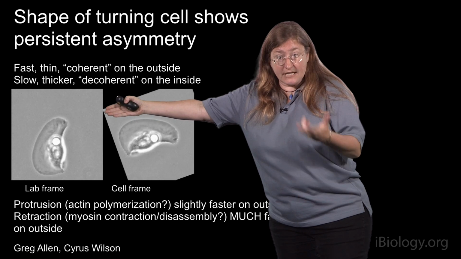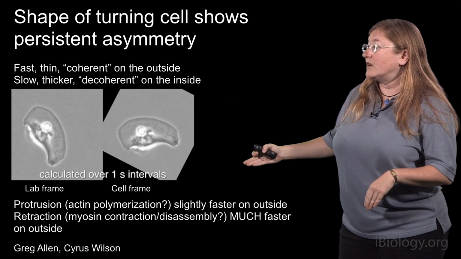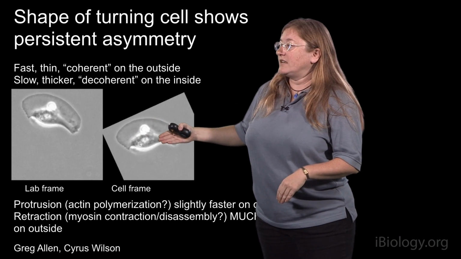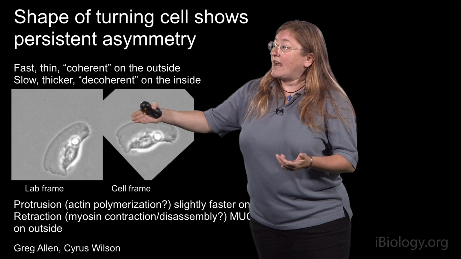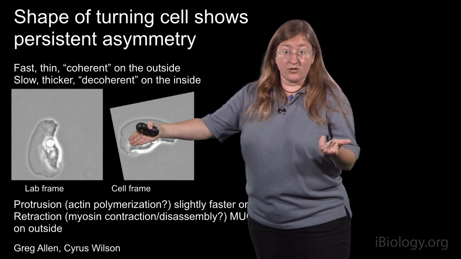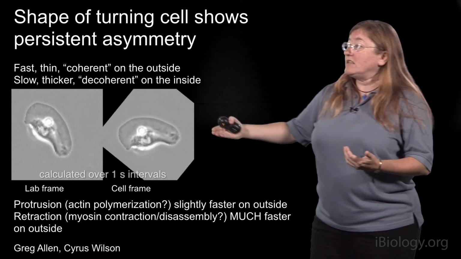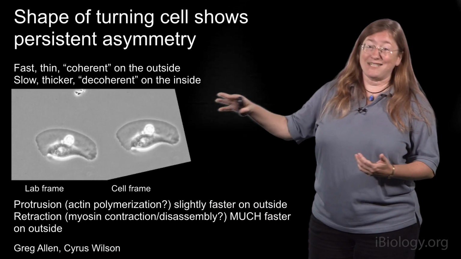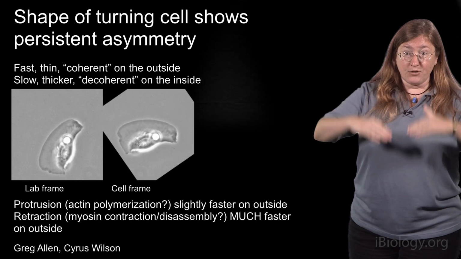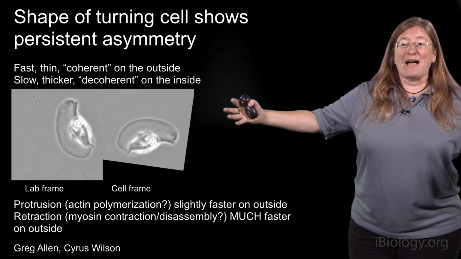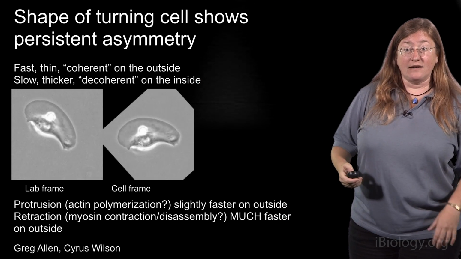So for example, if we look at a single turning cell, in this case we're looking at it both in the lab frame of reference, like it looks on the microscope, and then in the cell frame of reference where we've repositioned everything to see things from the cell's point of view, you can see there's a physical asymmetry in a turning cell where the part that's on the inside of the curve, that is the part that's going slower, has this very round shape that we would call decoherent, and that's characteristic of slow motion. And on the outside of the turn, the part that's going faster, has a much more elongated, coherent shape that we associate with fast motion. So this variation that we see, both at the population level and in individual cells as the temperature is raised and lowered, can actually also happen even within the context of an individual cell, where one side can end up being much faster than the other side.